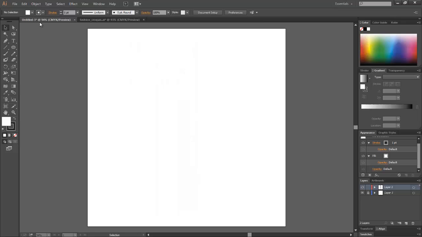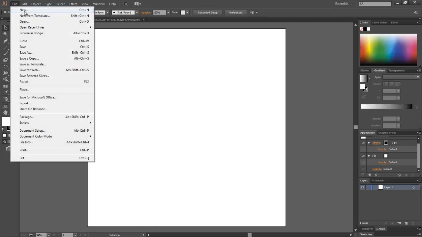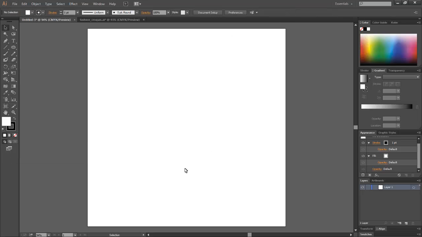Well, first things first, let's open up a brand new document. If you haven't got one open already, simply go up to File and select New and create yourself a square canvas as we've got here. The next thing we need to do is bring in a template to use as our background, or what we're going to essentially draw. Now you could try drawing it freehand, but it's a hell of a lot easier to use a template or a backdrop to be able to copy from. This is how we're going to do it.